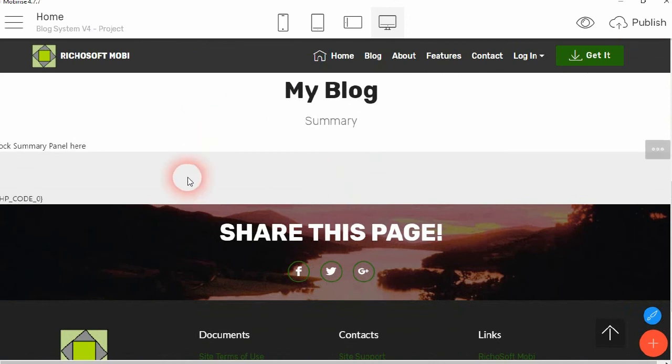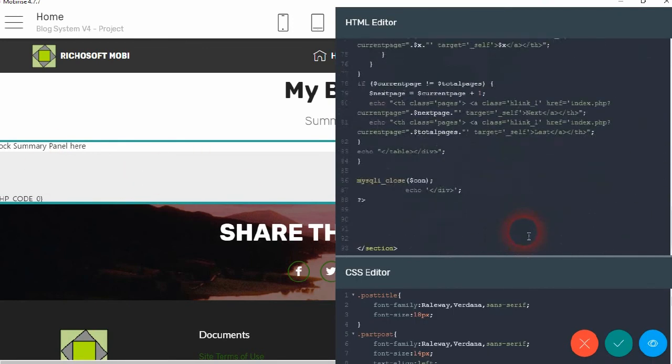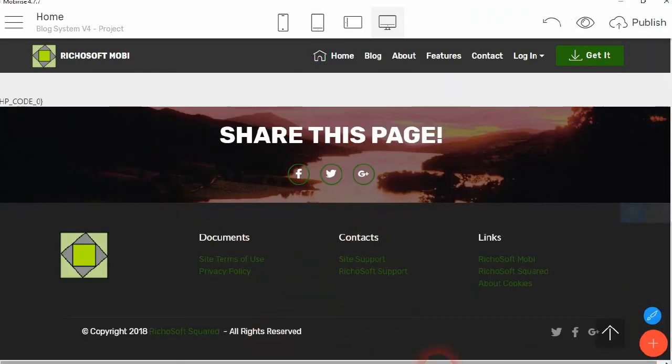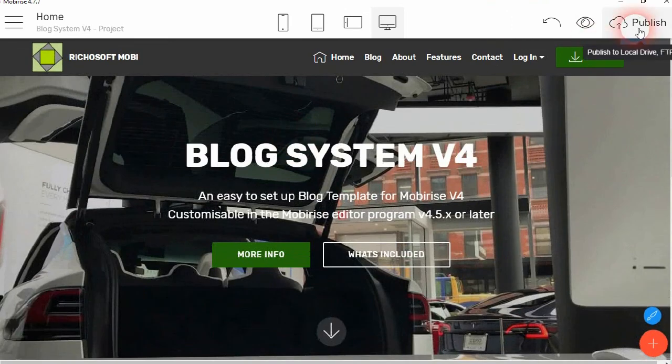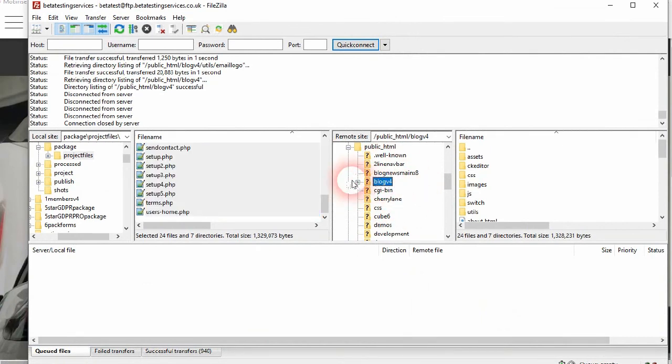You can now edit all these as you would normally do in Mobirise. Just be aware that things like here, which have got PHP code in, be careful not to disturb any of the PHP code or change it unless you know what you're doing. Then you can change your footer and header as you wish. And then you just simply publish your site to a folder, and then upload all those files that you've published to your host, but don't remove any of the files you uploaded earlier. Just overwrite the ones that are already there.